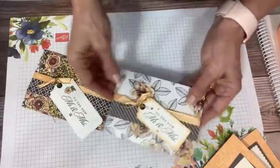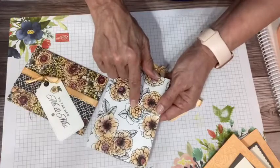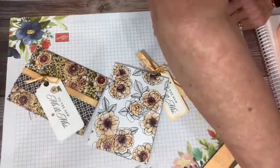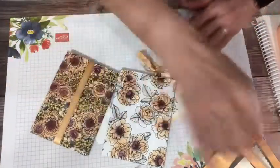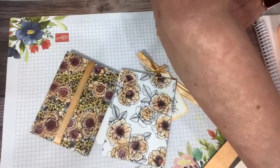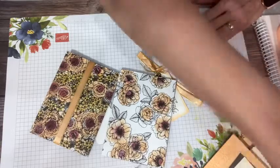So we did a fancy fold, and we used this particular color scheme, which is Pale Papaya with Mary Merlot and So Saffron. I did this one off camera, this one on camera, and we just colored with sponge daubers. I love the look of this color scheme. I think it's extremely elegant, and I'm really, really happy with it.